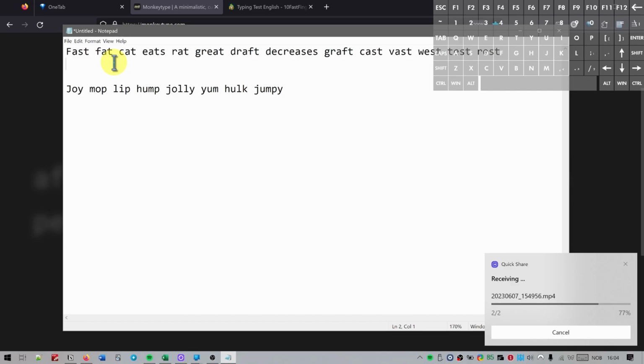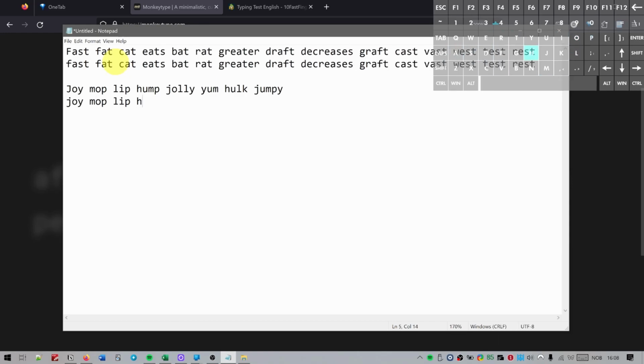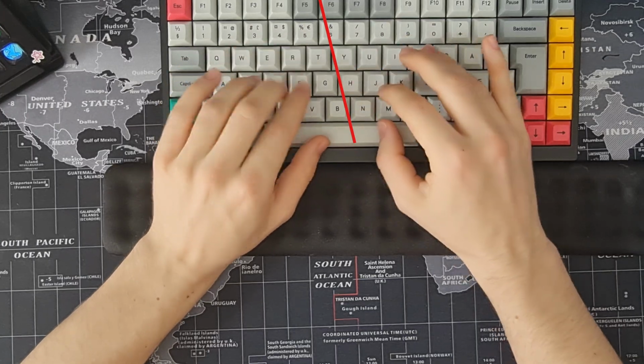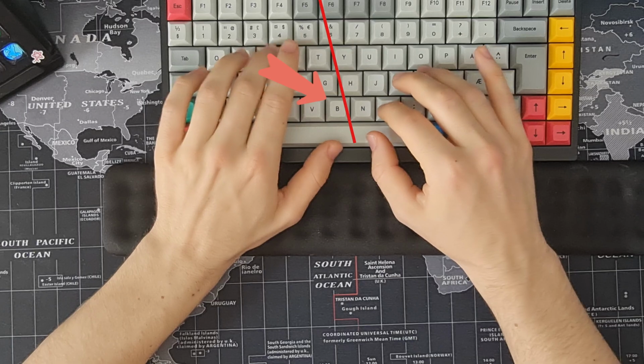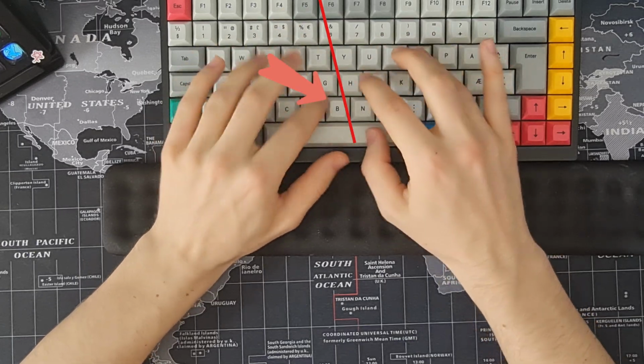Now, just as you can practice each row separately, you can practice each hand separately. Has it crossed your mind how many words, in the English language at least, it is that you type exclusively with your left hand as compared to your right hand? And doing this has also helped me to learn to not cross the midline of the keyboard, except for the letter B, which is in the middle.